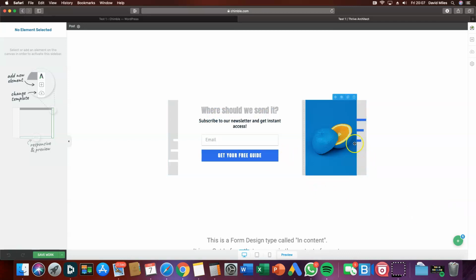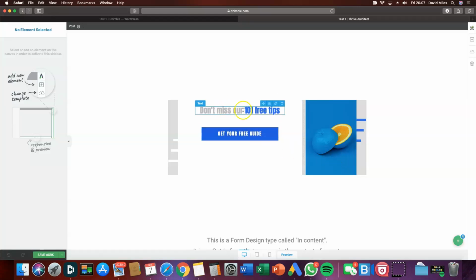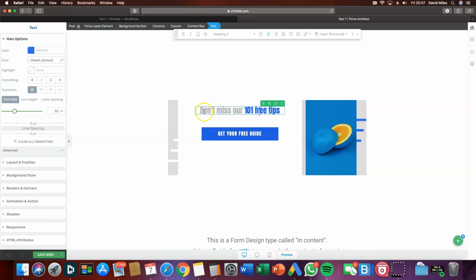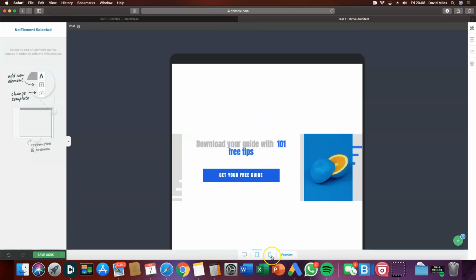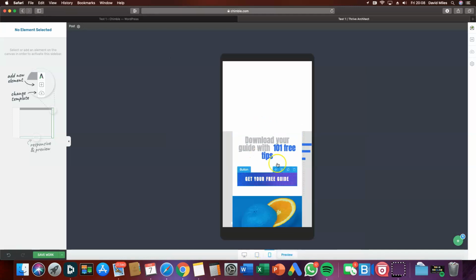So if I flip to state 1, this is what someone would see after they'd clicked that button on the default state. And obviously I can customize any of the things there, so I could go in and change this to something else, like download your guide with 101 free tips or whatever. And as with all things in Thrive Architect, you can use these buttons here to see how it will look on tablet and mobile and make any changes that you need to.